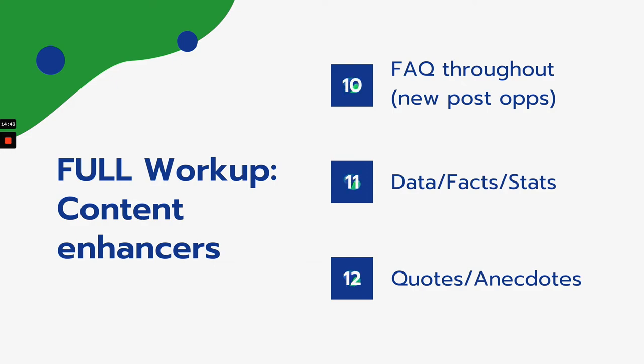But if it could use its own article, I'll actually do a full write-up on it, and then I'll link from the FAQ section of one article and say, if you're interested in this question, there's a lot more information here, then link to that. And so I've been starting to do that. It's probably too early to tell for results, but I have a suspicion that this is a really good way to go about it, and just adding really, really long-tailed, detailed, in-depth content to my website. So that's a good opportunity.